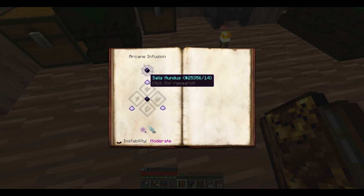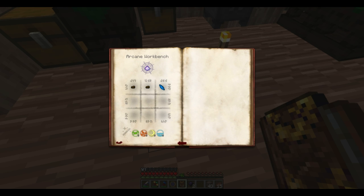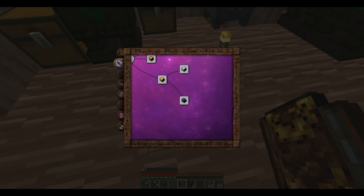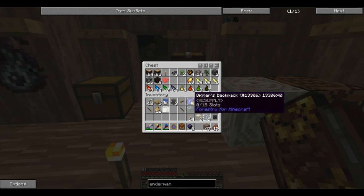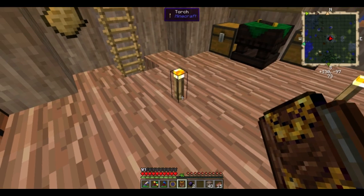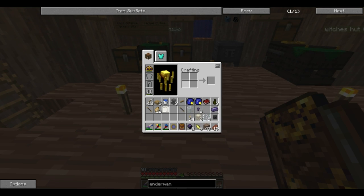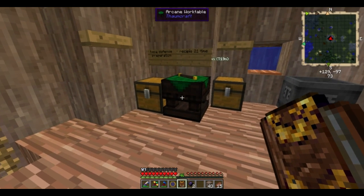Salis Mundus to get Aurum and Potentia as well. Salis Mundus can be achieved through mana beans and crystals or wispy essence and crystals. Well, I have some wispy essence. It's from that aura node I broke by accident. Well, by accident on purpose. I wanted to show you guys how it looked when you broke it, but I didn't mean to do it at that point.